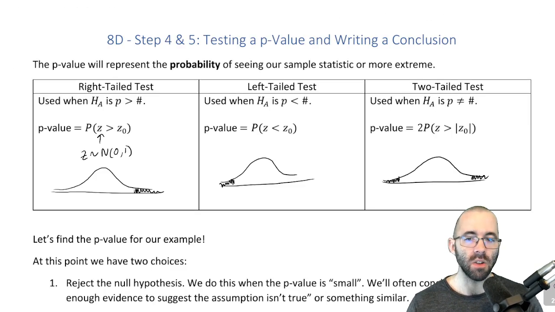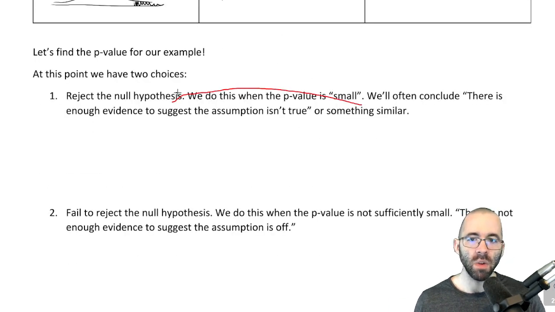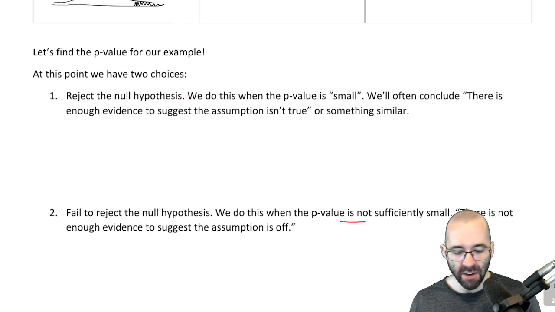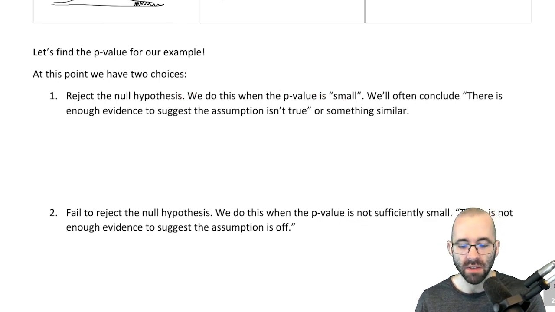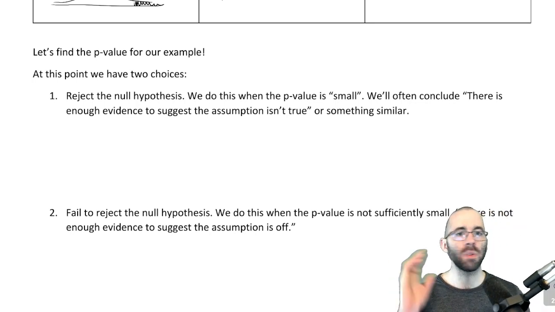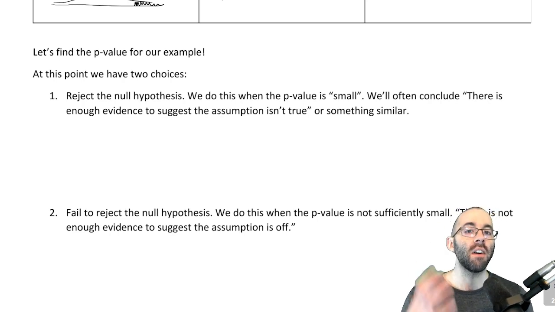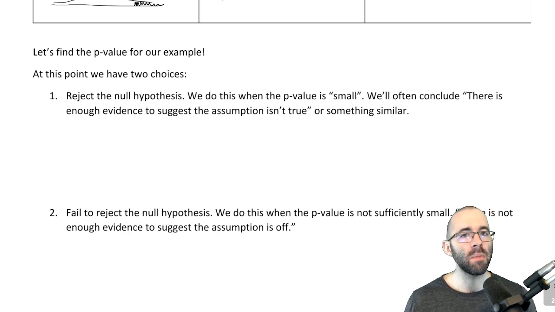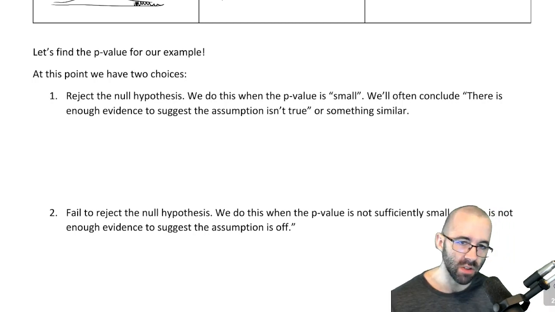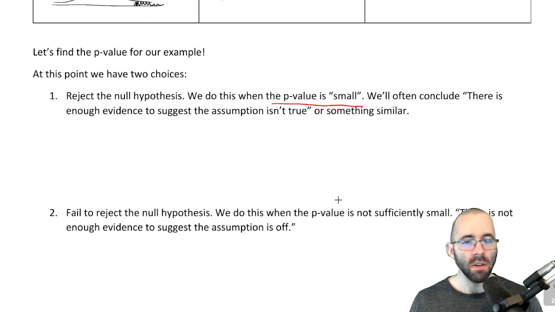And now we're getting into the conclusions. If the p-value is small, we do one thing. If the p-value is not too small, we do something else. Just like with the fair coin example, right? We found it was really unlikely to have gotten 35 heads, so that made us suspicious. That was a very small probability, made us suspicious. A big probability would not make us suspicious. So let's formalize that logic. If the probability is really small, we reject the null hypothesis.